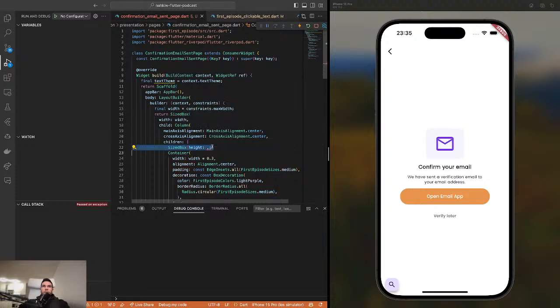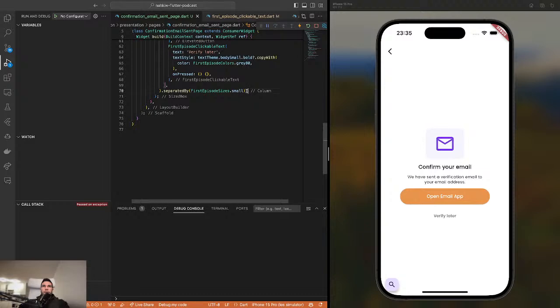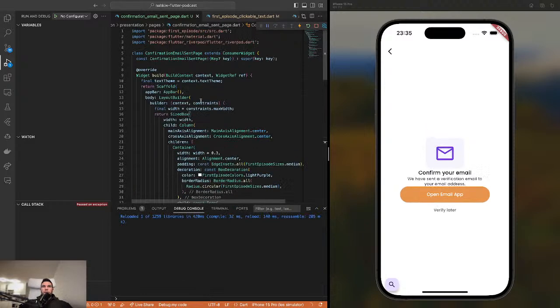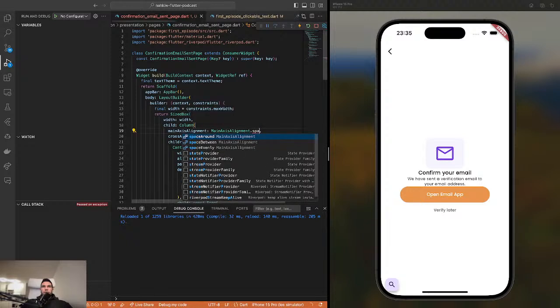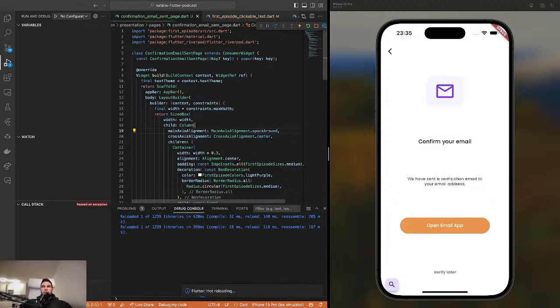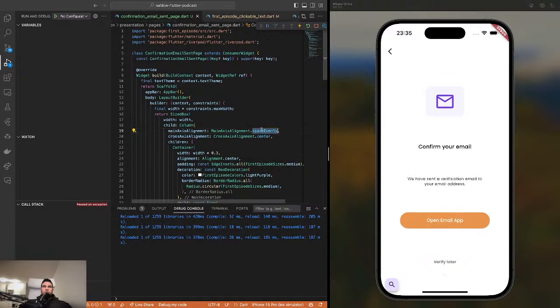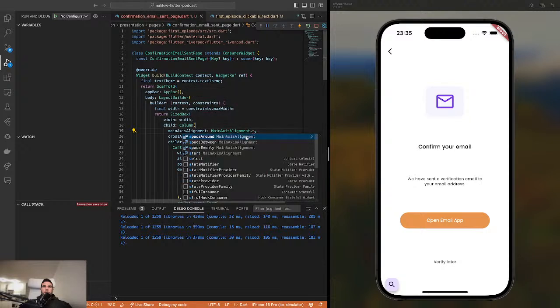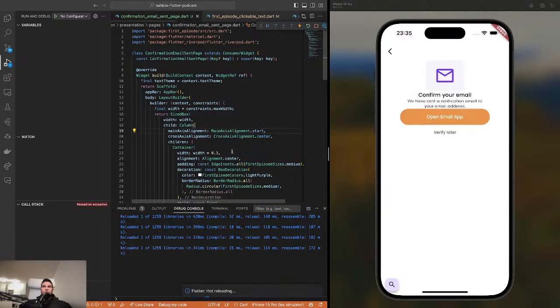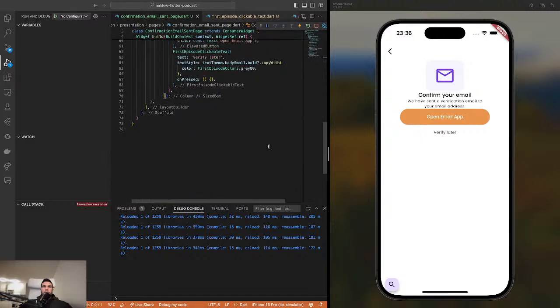let's not have the separated by thing. Let's get rid of it. But here we can have main axis alignment dot space around. This is a lot of space. Space evenly. No. Let's have it in the start. Let's have the separated by.